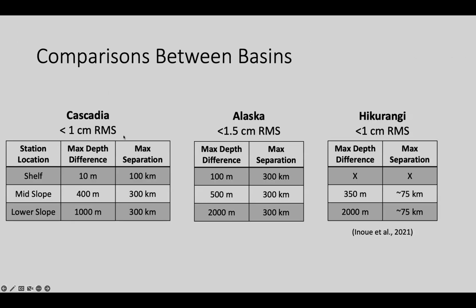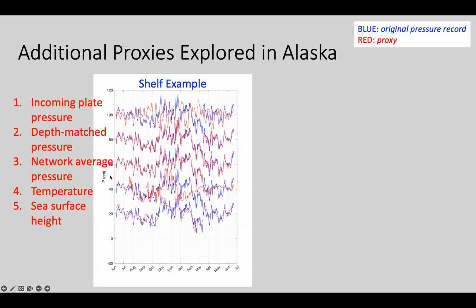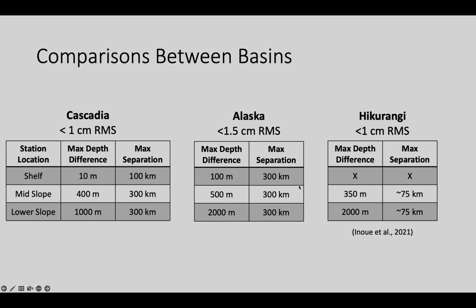Just to jump to the chase on some of the other work, I'm repeating the table from Cascadia, although a little bit simplified, on the left here. In the center is what we were able to find out of Alaska. Then on the right is work that's been done in Hikurangi, as summarized by Noe et al. 2021, who gave one of the pre-recorded talks yesterday. And so we see very similar results in each of these three settings. So we're looking at the Eastern Pacific, up north in Alaska, and then over in the Southern Hemisphere on the Western Pacific with Hikurangi. We're seeing results where we're getting down to something on the order of a centimeter RMS, a little noisier in Alaska, as long as you sufficiently match your depths. Again, in each of these settings, it's all limited by the size of the network, particularly Hikurangi, which was a smaller aperture network.